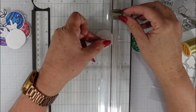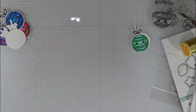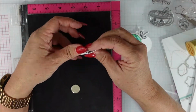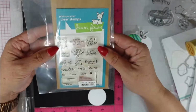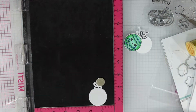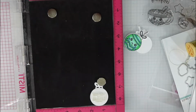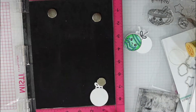I did cut out an extra white tag using that accent opaque cardstock, and I've scored the very top of that piece of the ornament. So this is going to be a 2-piece ornament for ornament number 1. I'm going to reinforce that score line, and then I'm going to take a tag set from Lawn Fawn. This is a very old stamp set that I've had for a long time. I'm going to use some VersaFine Onyx Black ink, and I'm going to stamp to and from. Then the very top of that ornament, I'm going to add some glue.